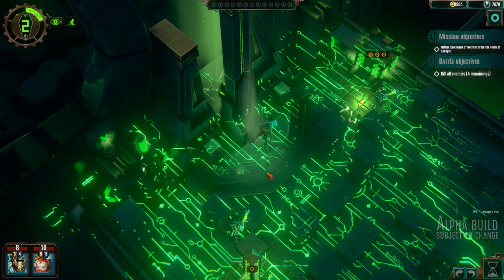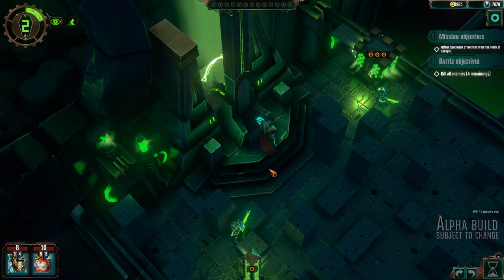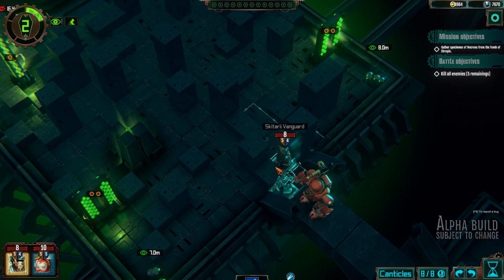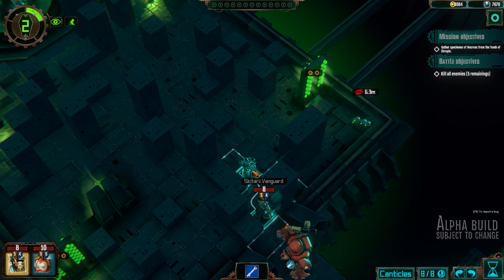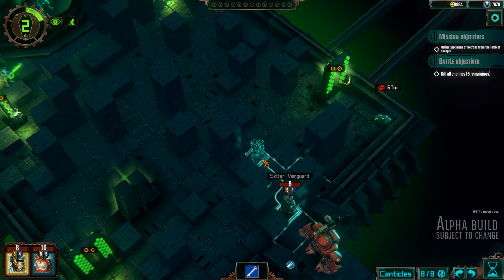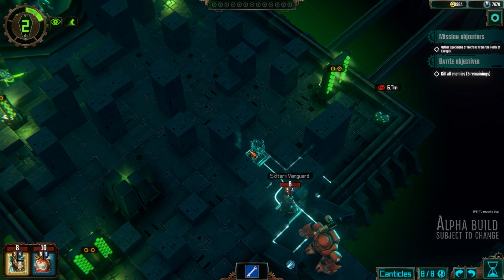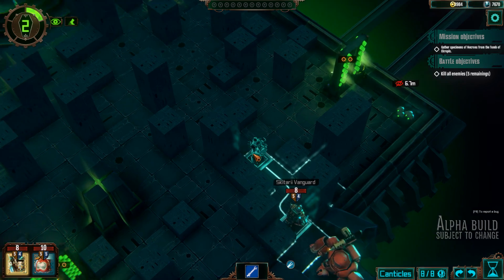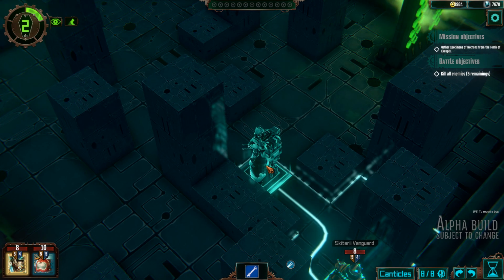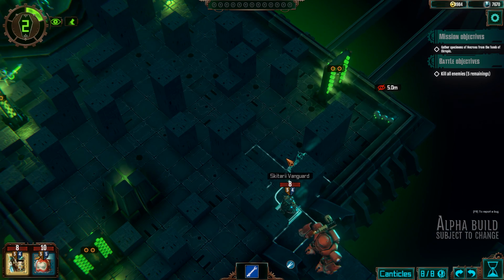The effects are so cool. Visually it looks absolutely stunning for where it is. Like in this alpha build, it looks so good. Yeah, we've done a lot of tweaking with the visual effects as well. From my perspective, I'm so used to what it looks like now, but you probably notice it looks quite a bit better. For example, having that hologram there is reflecting off the surface of the environment. So yeah, it's little things like that. Yeah, makes it great. Where are we going to put him?